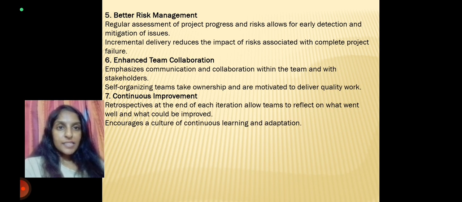And enhanced team collaboration emphasizes communication and collaboration within the team and with stakeholders. Self-organizing teams take ownership and are motivated to deliver quality work. Next, continuous improvement.